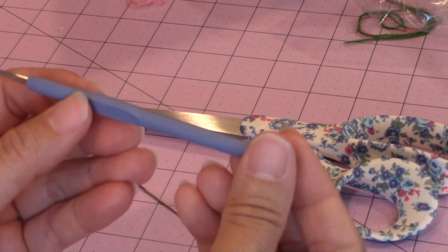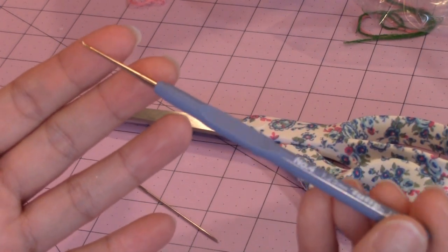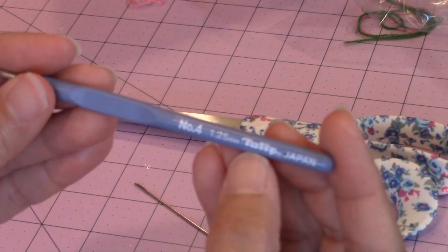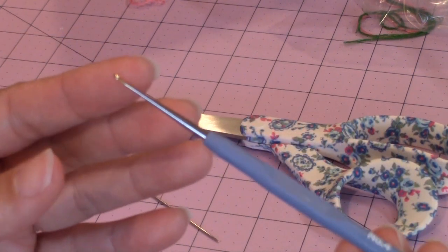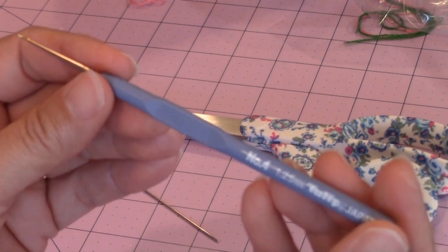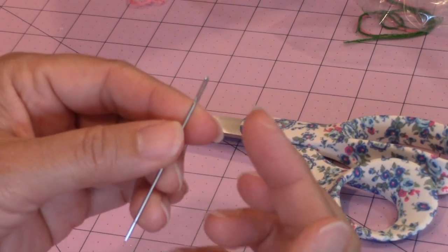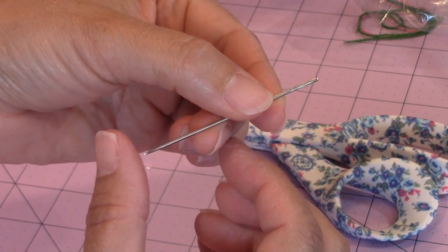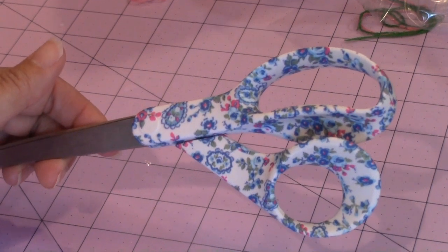So for this crochet project, you're going to need a very tiny hook. This one is a 1.25 millimeter crochet hook, and it's a Tulip brand. I love Tulip brand. They're very comfortable, and I love the gold tip, and they're very smooth and easy to work with. So I have a whole Tulip set. You're also going to need a very slender tapestry or darning needle, and I use one with the pointed end, and also a pair of scissors.